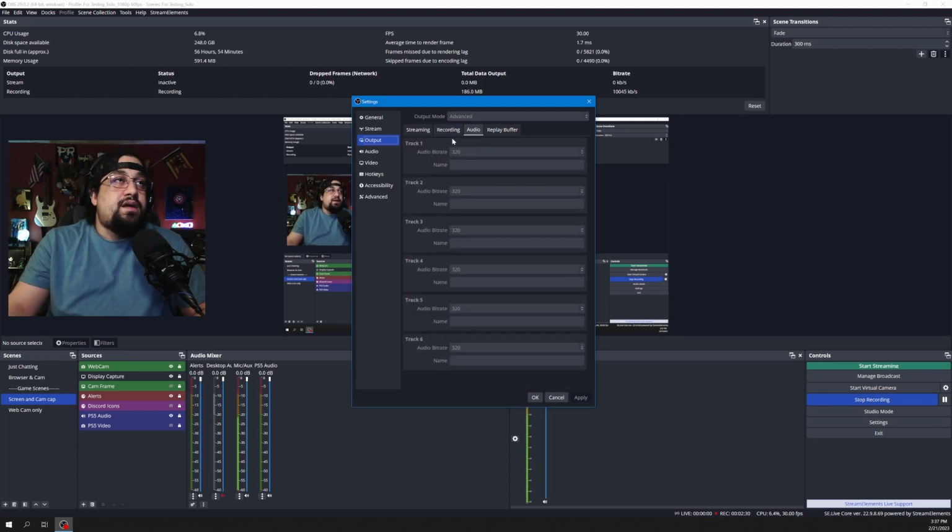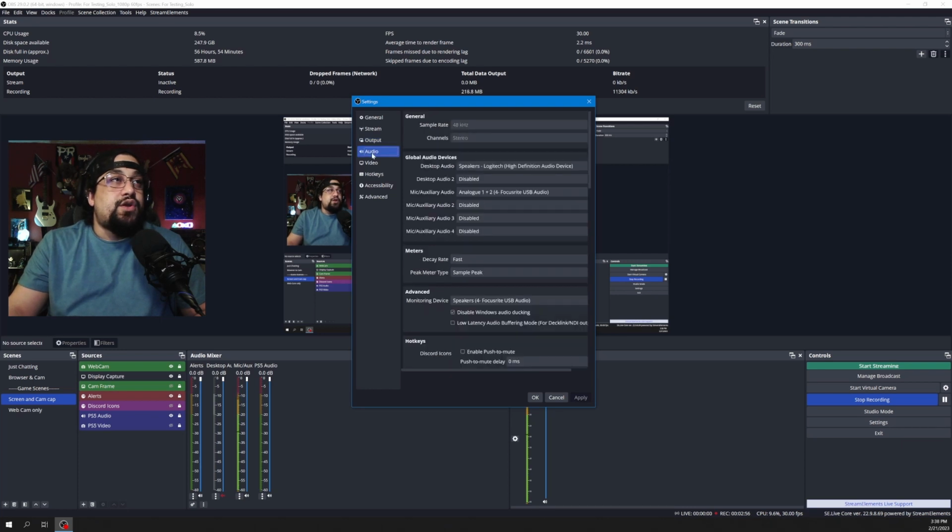And then under my audio, this is kind of a set it and forget it for me. I just set everything to an audio bit rate of 320. I don't have anything coming into OBS at a 320 or higher bit rate. I think everything's right around 128, somewhere around there. So I thought, let me just set it at 320 so I don't have any issues, and forget it. And that's what that is.